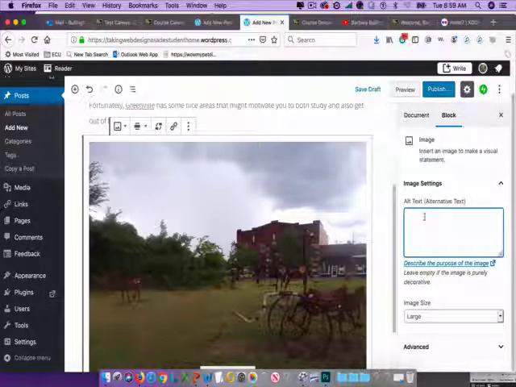Over on the side, don't forget to include your alt text tag or description. That's where you want to fill in a description of what's in the image.